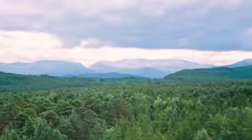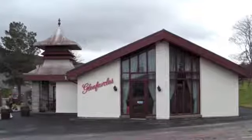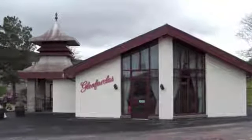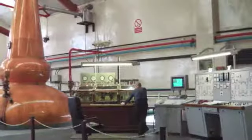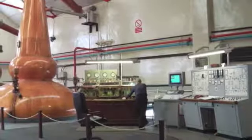Spent a lot of time with Glen Goyne in the Highlands, but going to visit one of my other favorite distilleries. They're an interesting one because they're one of the few family-owned distilleries that has been operating for a long time. They've been running it for 130 years, the Grant family, that is, about six generations, I think. And they still are, and they've done a great job with it. They've done a fantastic job of maintaining a high level of quality, of not really succumbing to promotional gimmicks to build their brand, but just producing a consistently great product.